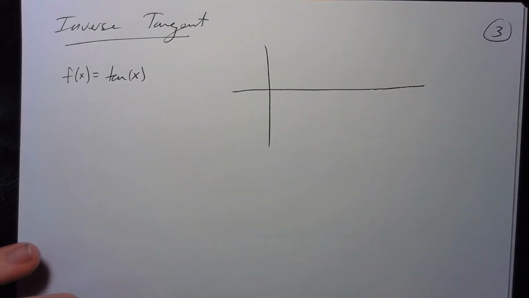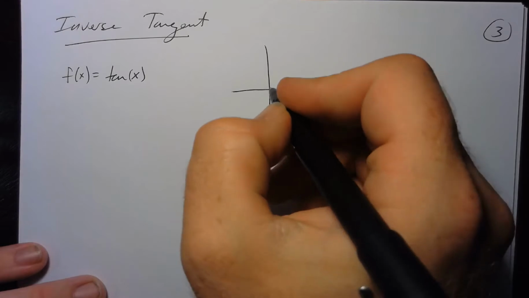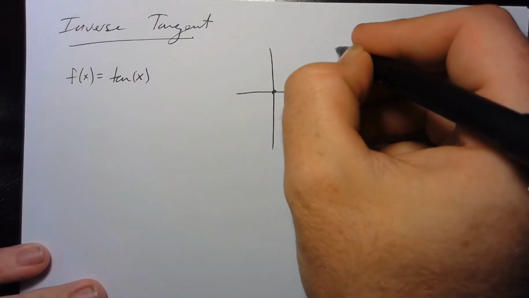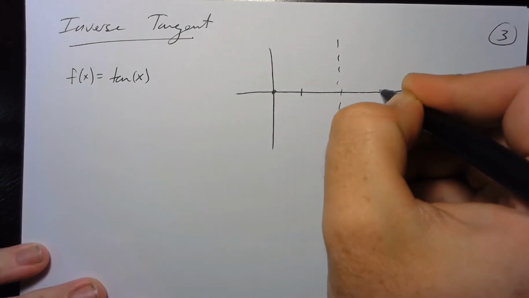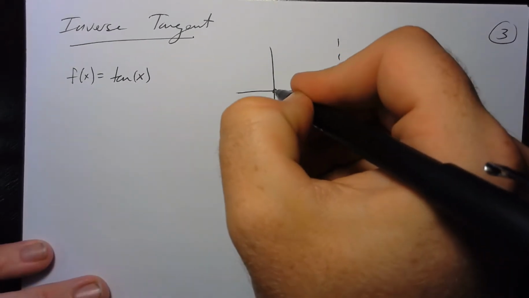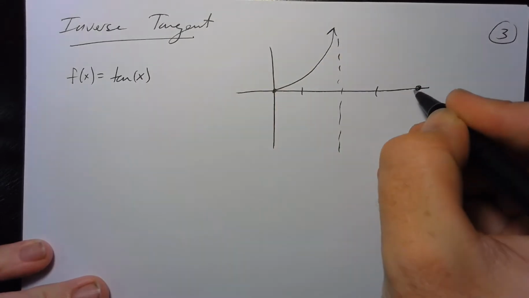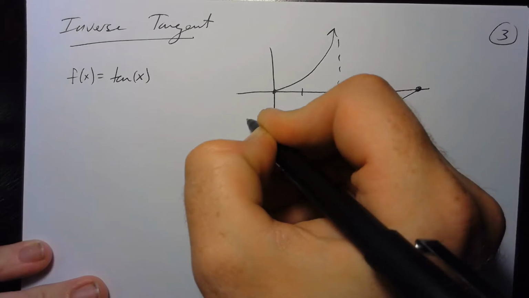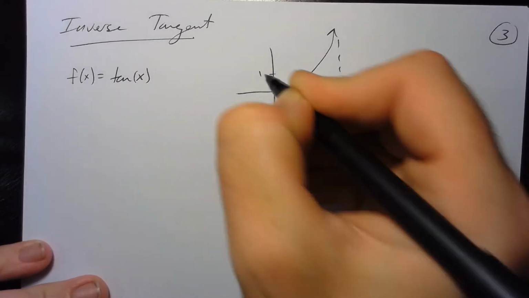with asymptotes. So if we remember very carefully, the tangent function originally starts here, has a value of importance there, has an asymptote next, a value of importance, and then another 0 here. This is one cycle of the tangent function. It cycles up this way, it cycles down this way, with this location being a value of negative 1, and this point right here being a value of 1.